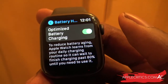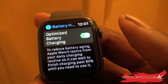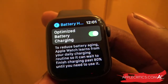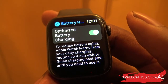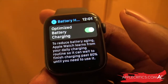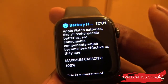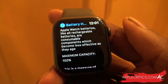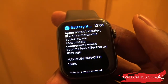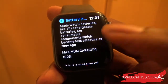An example would be if you normally put your Apple Watch on the charger at 10 p.m. and then you wake up at 6 a.m., it'll charge from 10 p.m. to 4 a.m. to 80%, and then it'll do the remaining 20%, but maybe between 5:30 and 6 a.m. So that is what that means for the battery health. It's very important to take a look and analyze how your overall battery health on your Apple Watch is. Obviously, if you use your Apple Watch a lot, then it will begin to deteriorate. But if you use it every now and then it would be at the maximum capacity just like mine.